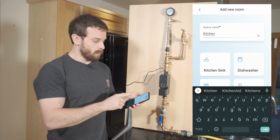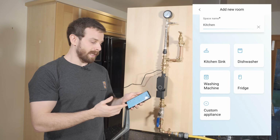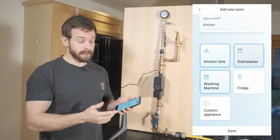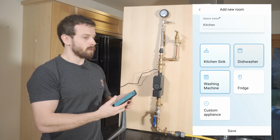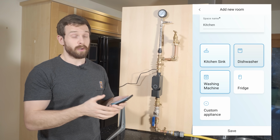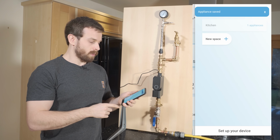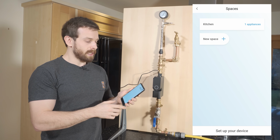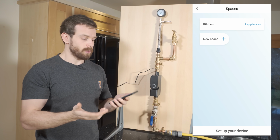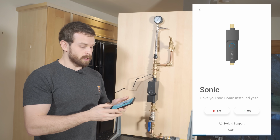So you'll see that when I select a room, I can then go ahead and select what the appliance is, and you can select multiple appliances, and you can also add your own custom appliances. What I'm going to do is just set this to a kitchen sink for now. Obviously we've only got one water flow, but you could set up multiple flows if you wish. So just set kitchen sink on there, and then that adds our kitchen as a room. You could obviously go through and set however many rooms you have in your house, and then we go to set up device, and it asks you if you have had your Sonic installed.